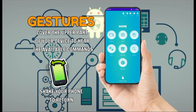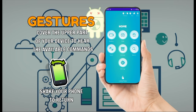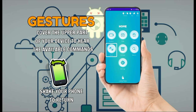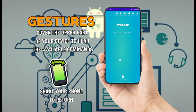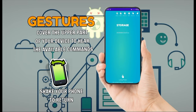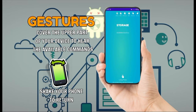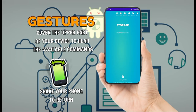You're now on the home section. Cover the upper part of your device to hear available commands. Long press the screen to prompt voice command, or you can use swipe gestures to select the screen you wish to navigate. Battery, Date, Time, Scan, Storage. There are three saved text files. Basic concept of dance: folk dancing is the oldest form of dance, probably one of the earliest forms of communication. It is this self-expression that separates folk dancing from the function. Previous.